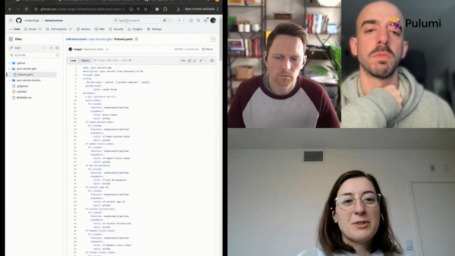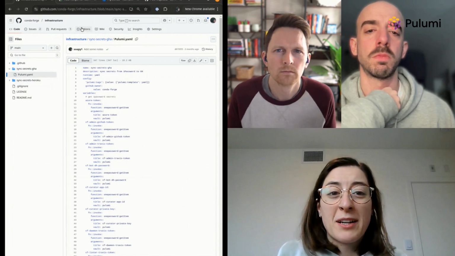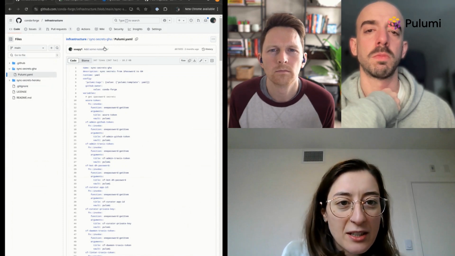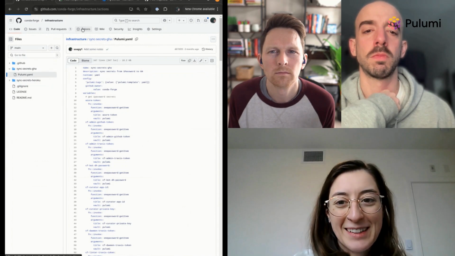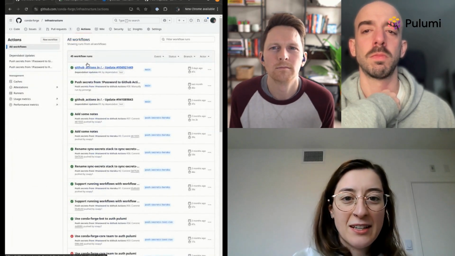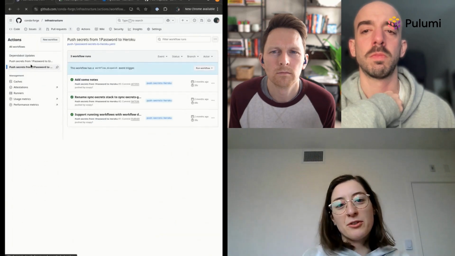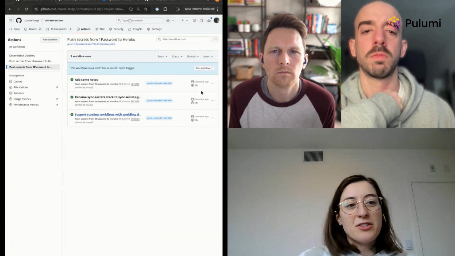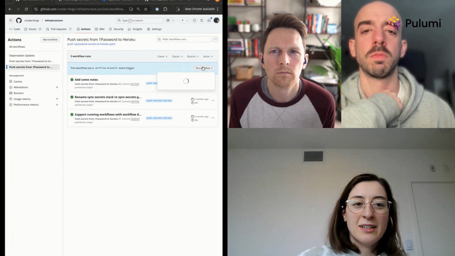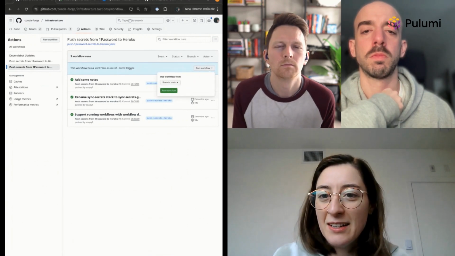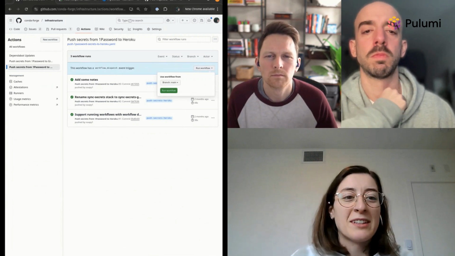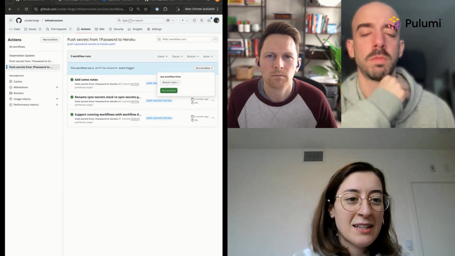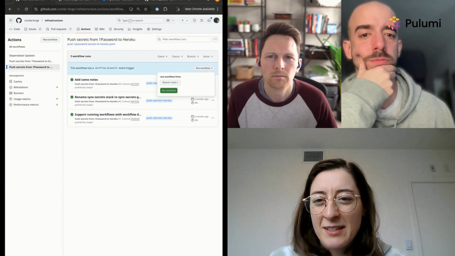And then we have these Pulumi scripts that you can run here, backed by GitHub Actions. So here are little scripts. They're not that interesting, but we have these actions that are interesting. Say you want to push to Heroku, you can just make whatever changes you want and then run this workflow. And then you have all of your changes in Heroku. Or if you need to rotate a secret and push to everything, you just set off a couple of different workflows. And it's basically a 2-step process.